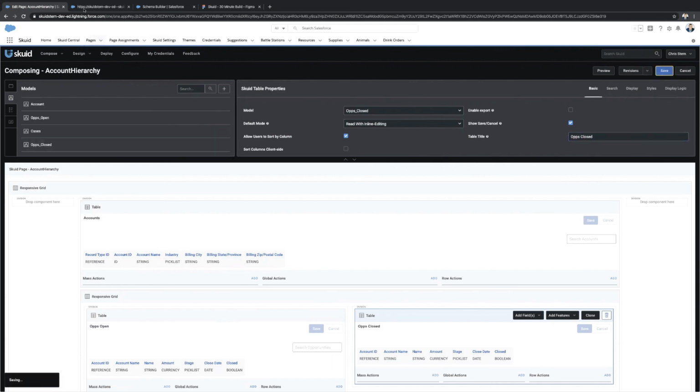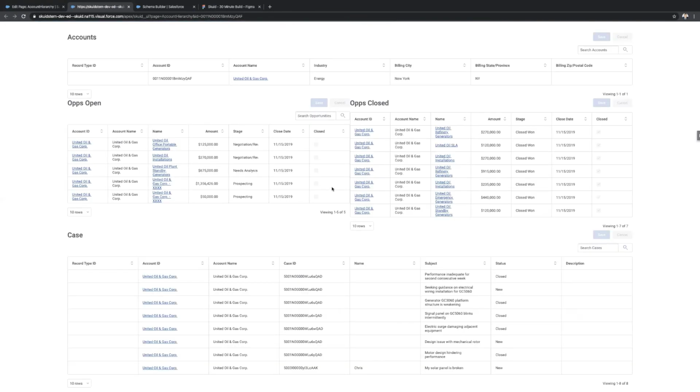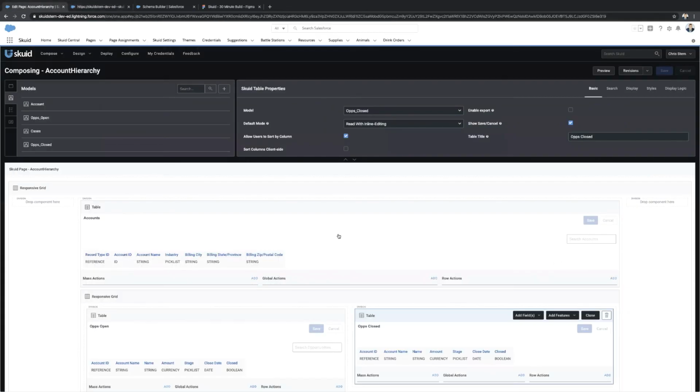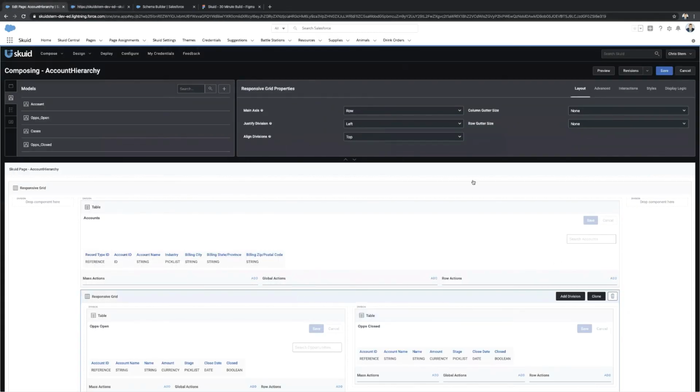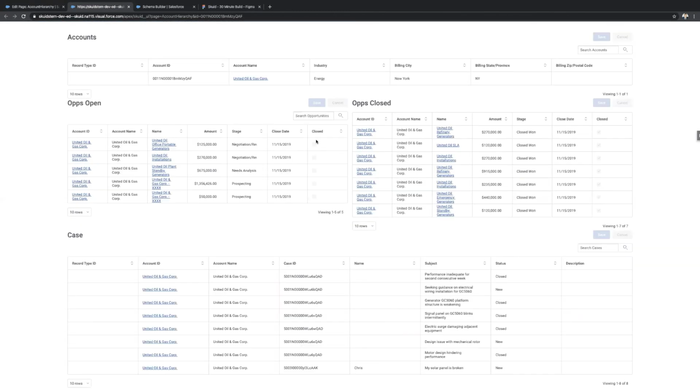All right, so let's make sure that those conditions are working as expected. These tables will be a little scrunched, but again, we're just trying to make sure that our stuff is working. There's also no spacing there. You'll learn as we're going through that this really bothers me. So I'm going to add a column gutter size of just regular because I don't like looking at things that have no spacing. So now we'll look at it. It'll be a little bit more pleasant, and our conditions are working great.